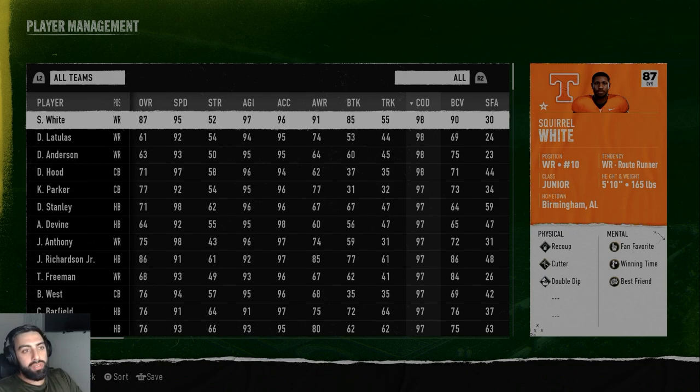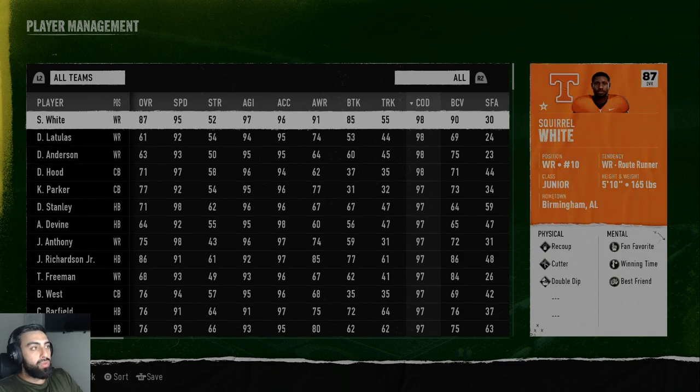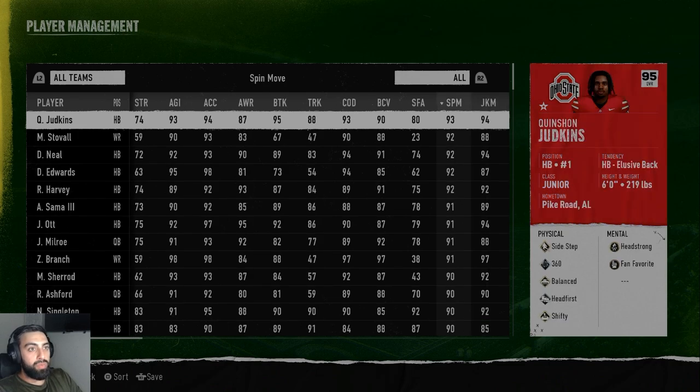And if you look at the players, you'll see their physical skill set and their mental skill set. So for White, you have fan favorite, winning time, best friend, mental, recoup, cutter, and double dip as physical traits. And he's tied for the highest. And then you have these four guys here who have the highest change of direction. That's interesting. Ball carrier vision, let's just go through. Spin move.